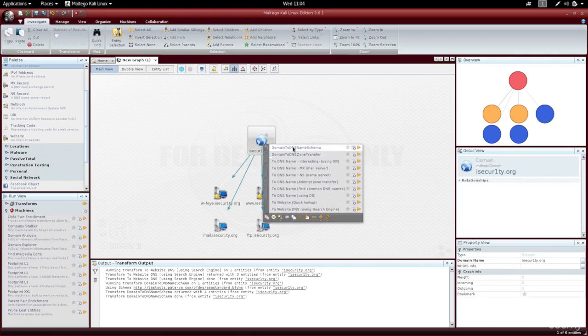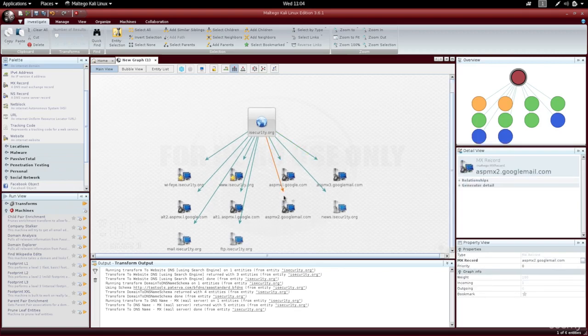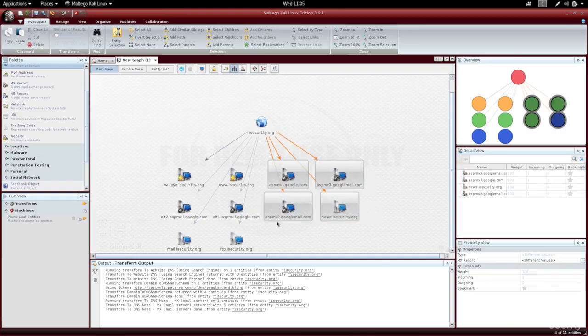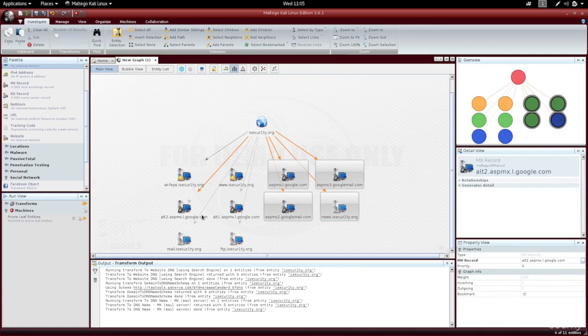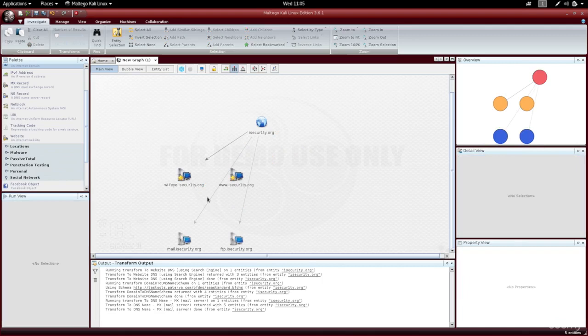All of these transformers, you can run them the same way, so I'm not going to go over all of them. Let's just have a look at one more, which is the MX record. And what this will do, it'll see the mail servers that the target website uses. And we can see that they're using Google to handle their mail. So again, this is very important because, for example, if there was a certain vulnerability in Google or in the mail server that they're using, then we can exploit that to gain access to their emails and maybe use that to gain access to the website. So I'm going to delete the Google servers that we got because they're no use, because I just want to keep the useful stuff in here.